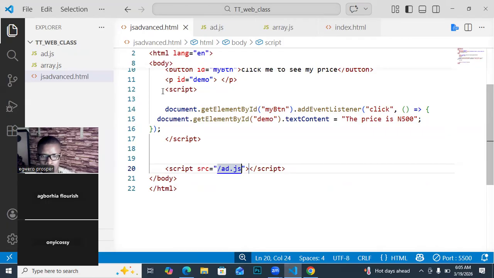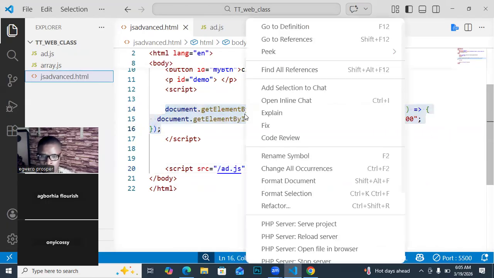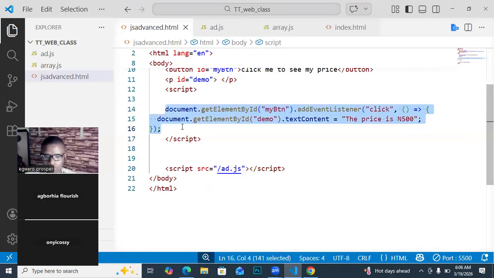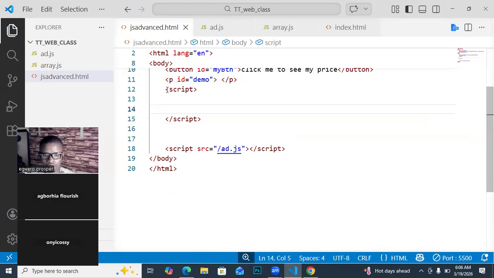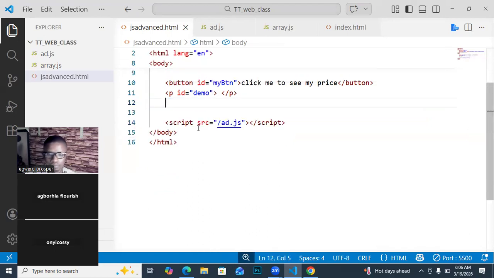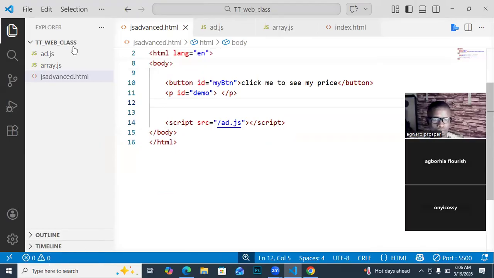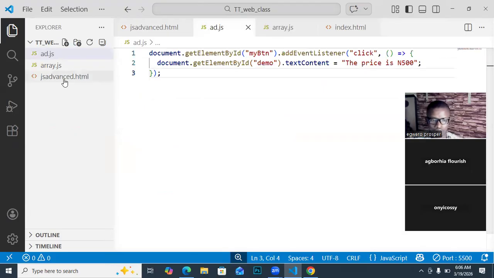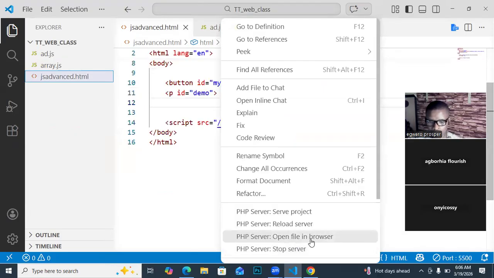Then I want to relocate the code back to the external just to try this out. So let me take it off from here, then come here and paste. So let's go and render and see if we'll be able to get a result now.